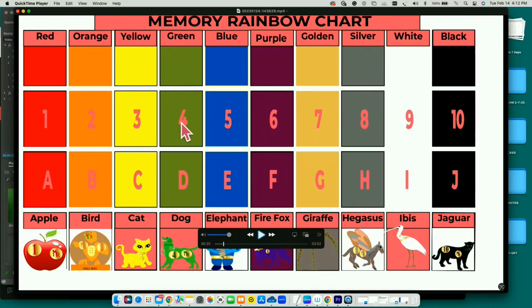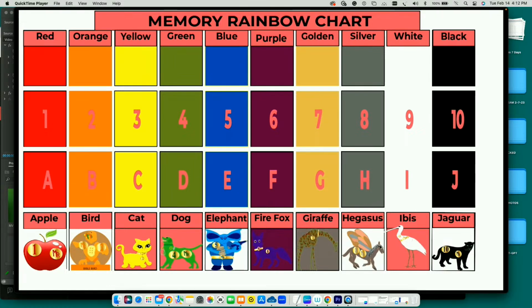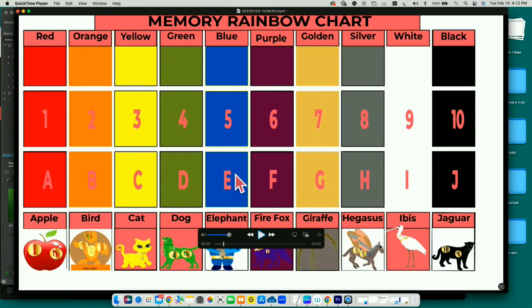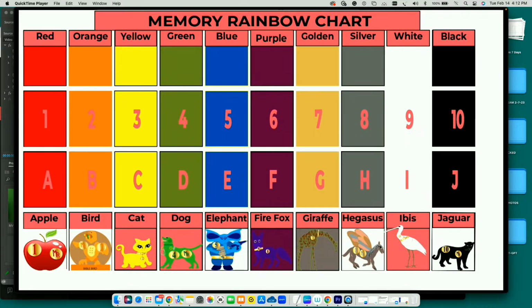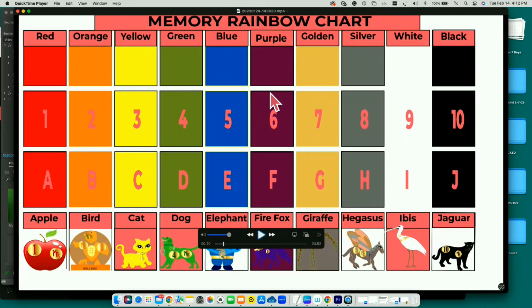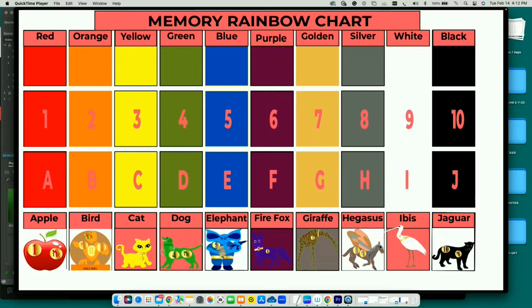Okay, over here is green. You have the number 4, which goes along with D, the 4th letter of our alphabet, and the dog or the doctor. We have both animals. I tried to link both animals as well as a power hero, which is sort of like a humanoid superhero figure. So you'll see a combination. I put the animals in because they're a little bit easier to work with. So now number 5, the letter is E, and I have the blue elephant. Eve is also, you have Adam is number 1, and Eve is actually blue. So she's number 5. Purple, you have the purple firefox is the symbol, the letter F, and the number 6. Why? Because F and 6 match each other, number and letter.